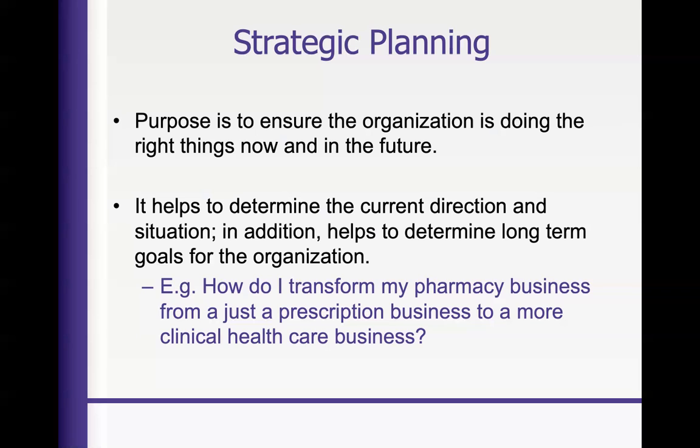Strategic planning itself helps determine the current direction and situation. In addition, it helps determine the long-term goals for the organization. So, for example, how do I transfer my pharmacy business from just a prescription business to a more clinical healthcare business? We, as an industry, have been trying to develop that.